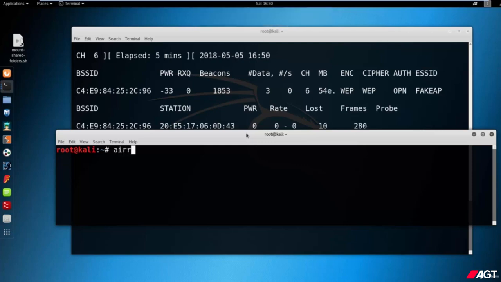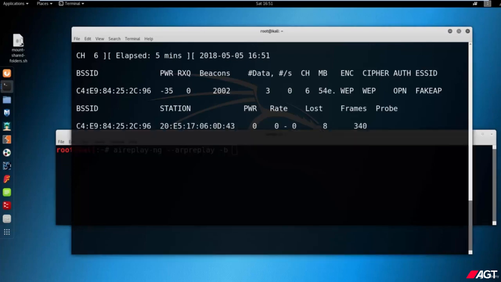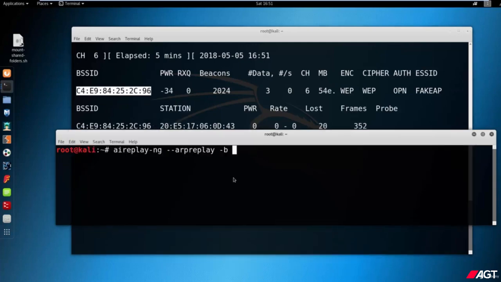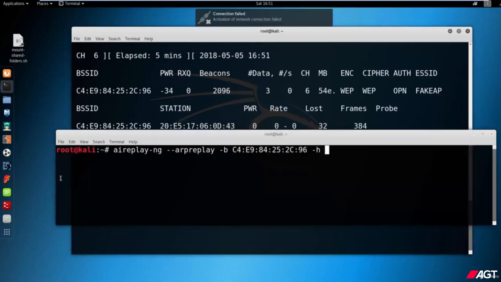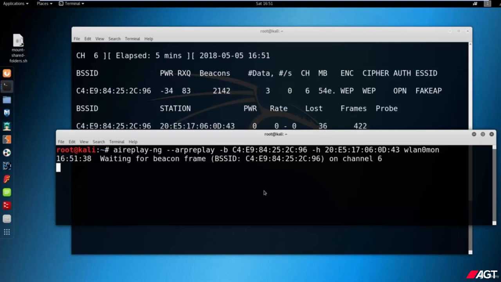It's called aireplay, and then we have to give the BSSID and our MAC address, which is over here, and wlan0mon, and hit enter.